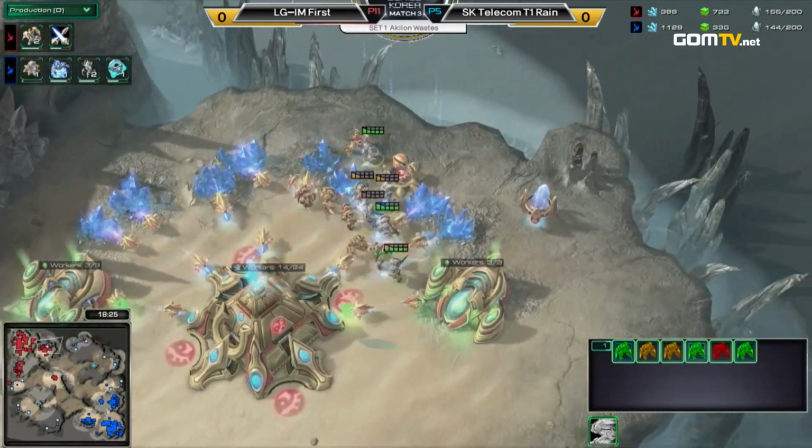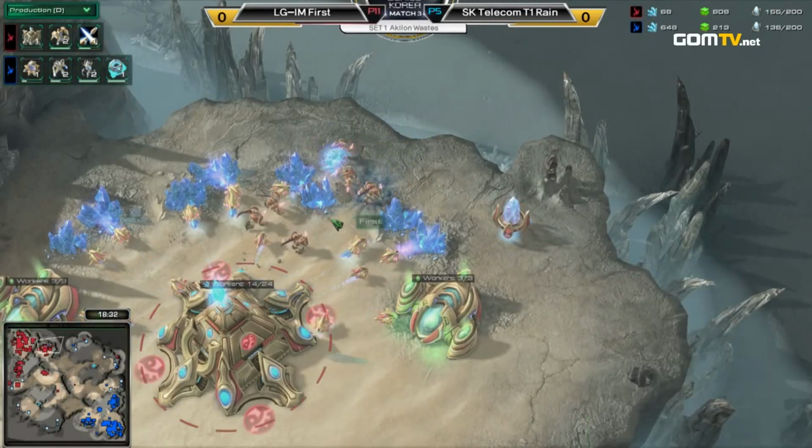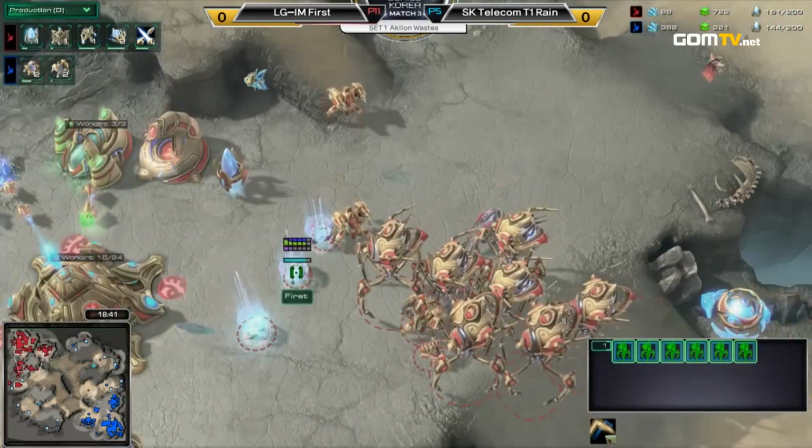Looks like the cannon's about to go down here. Meanwhile, First's army is retracting, turning back around, and just trying to secure that 4th base. By the way, his 4th base is now getting up before Rain's. Yeah. Well.